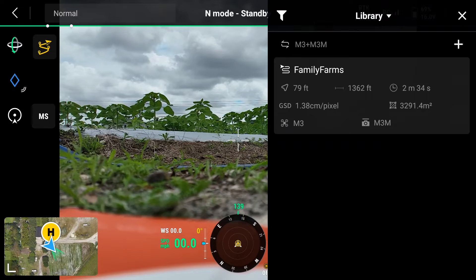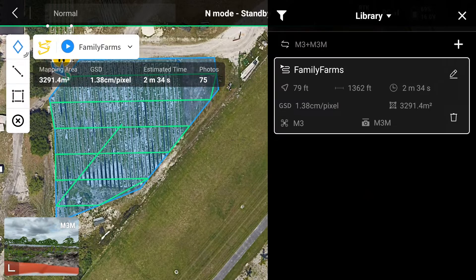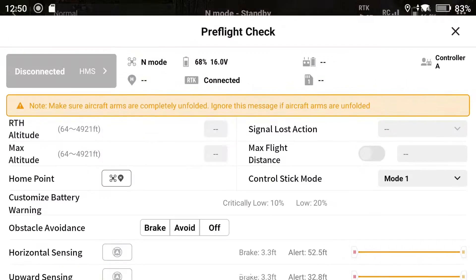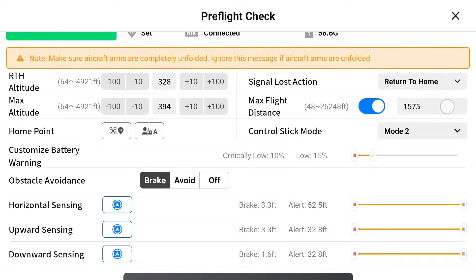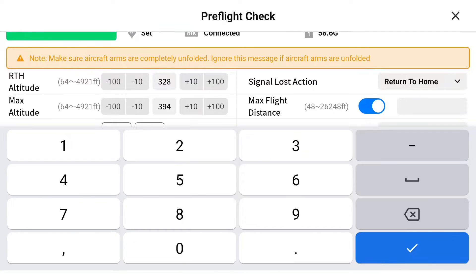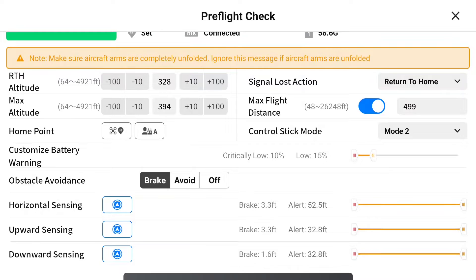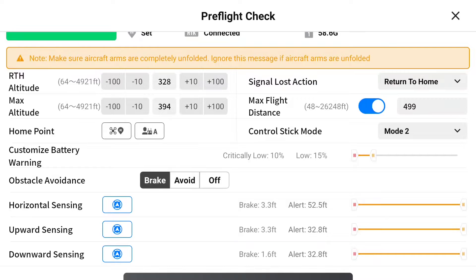On the top left, click your flight path icon. This will bring up our saved Family Farms mission. And then on the left, you'll see a play button with the name of the mission that you saved earlier. You will also see the FPV camera as it takes photos on the bottom left. Press the blue play button in the top left that has the name of your mission. This is going to bring you to a pre-flight check where you can just make sure all of your parameters are correct. Whenever we do these autonomous flights, we want to make sure that max flight distance is toggled on, and we want to bring that number down so that if the drone flies anywhere out of our working area, it will return to home. We're going to change our max flight distance to 500 feet, so that if the drone flies outside of our working area too far, it will automatically trigger a return to home.